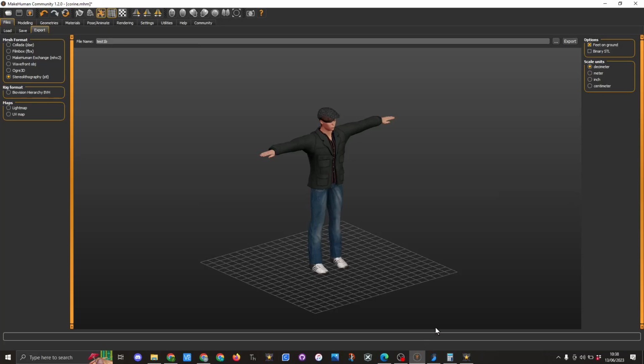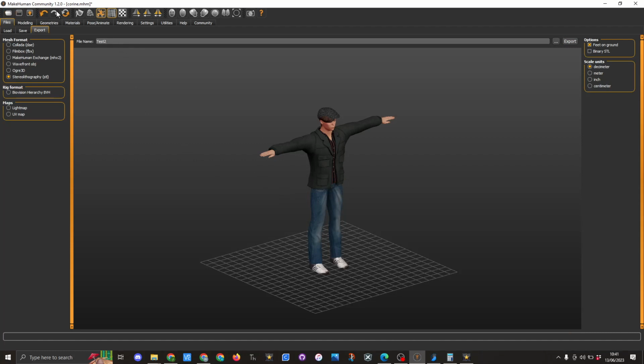In the previous video I showed you how to export this as an STL, and what I want to show you is you can get a better quality STL out of MakeHuman if you don't want to take it into Blender. So this model I'm going to save as test1 and export it. It'll write the file for me, and it'll take a few seconds to do it. And then I'm going to rename it test2.